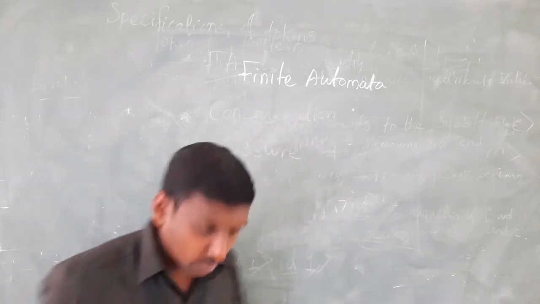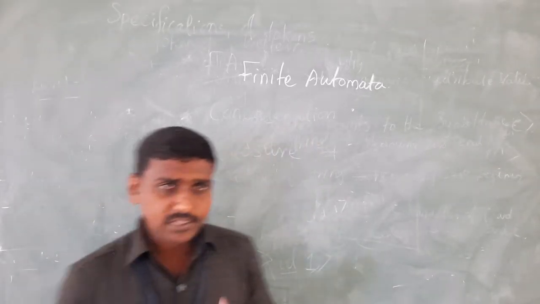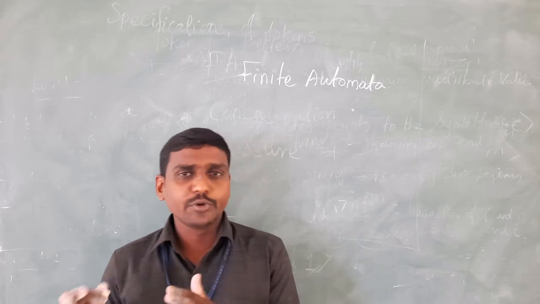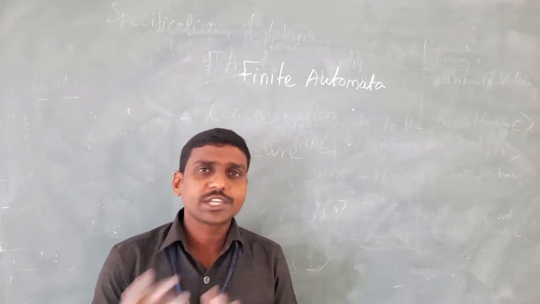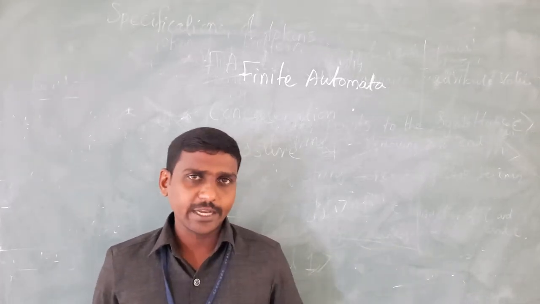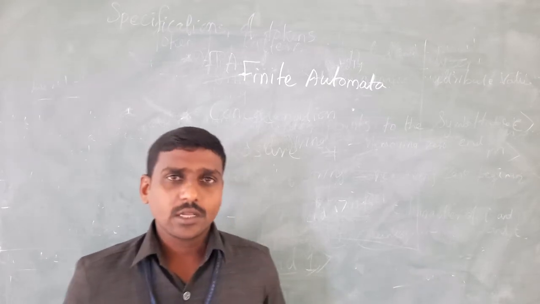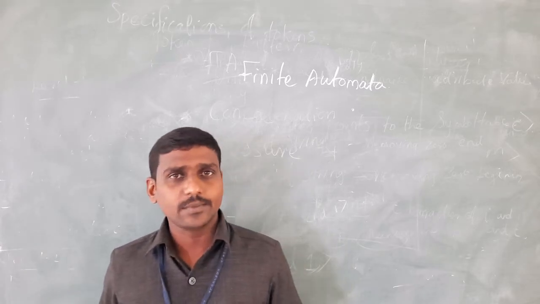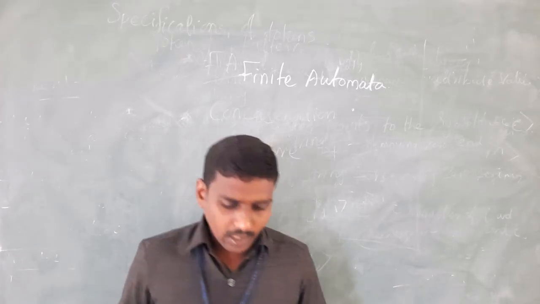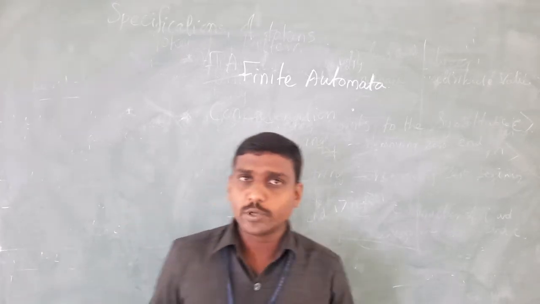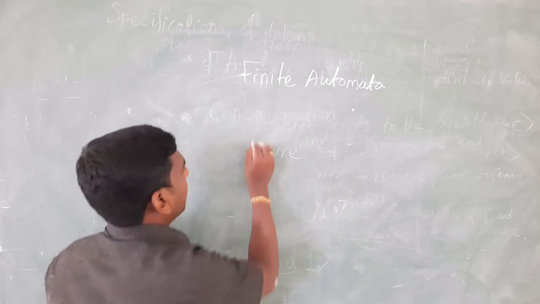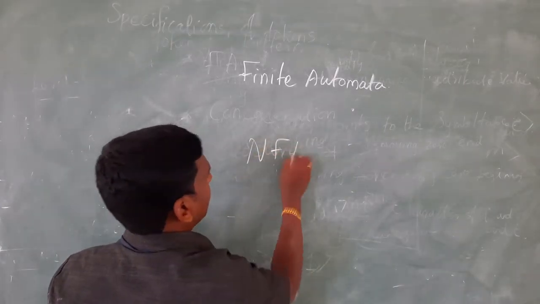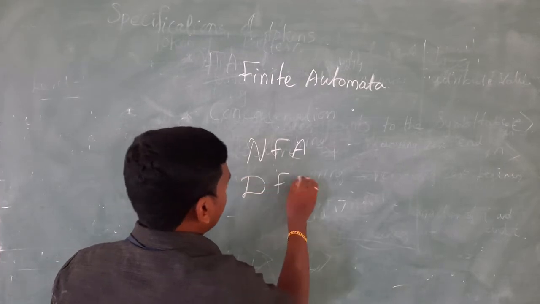So finite automata, you know what is finite automata? Finite automata is a machine model. It performs computation and control moves from one state to another based on some external input, right. And it has a transition diagram, transition table, etc. You just refer to last semester's video. Finite automata have two types: one is non-deterministic finite automata, and the other is deterministic finite automata.